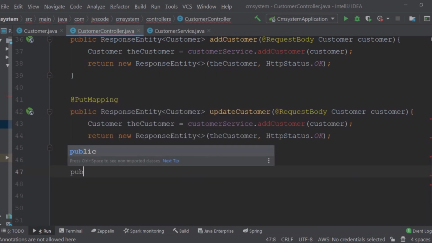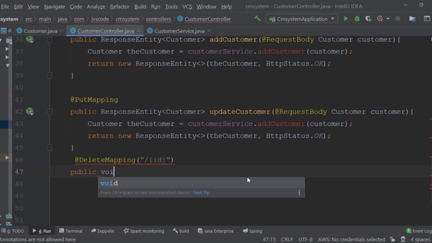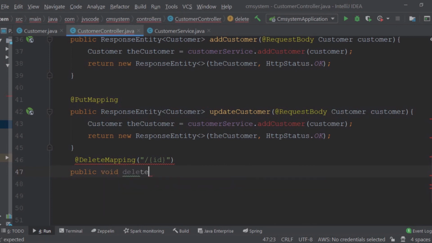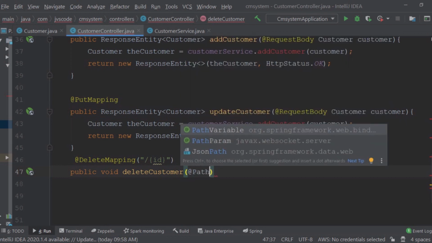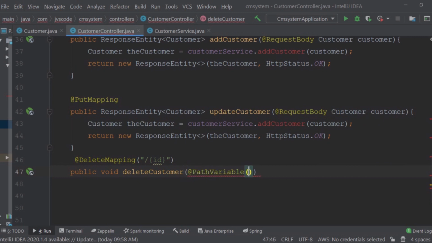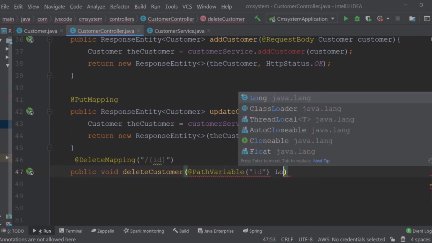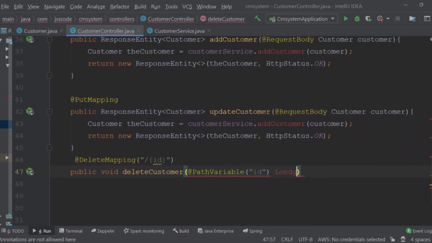And we're going to do public. This time around, we're going to have void. We're not going to return anything. Void delete customer. Delete customer here. And we're going to pass the path variable. At path variable is the customer ID to be deleted. Here we're going to have the ID, and the type of this ID is long.